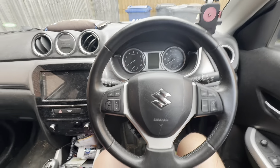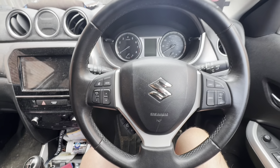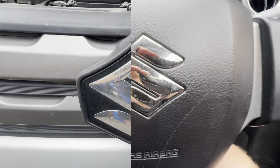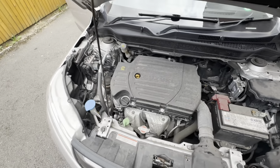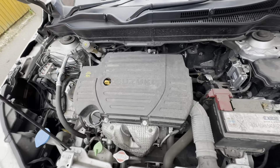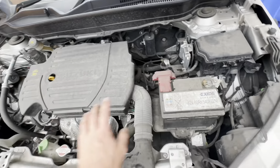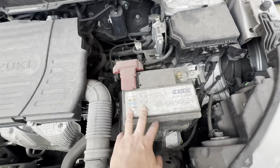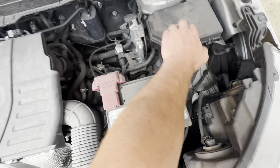I'll join you guys outside, we'll lift the bonnet up and find the exterior fuse box. With the bonnet open, look at your engine and then look to the right of it. Next you'll find the battery, and just above the battery to the far right of the engine bay is a black box.